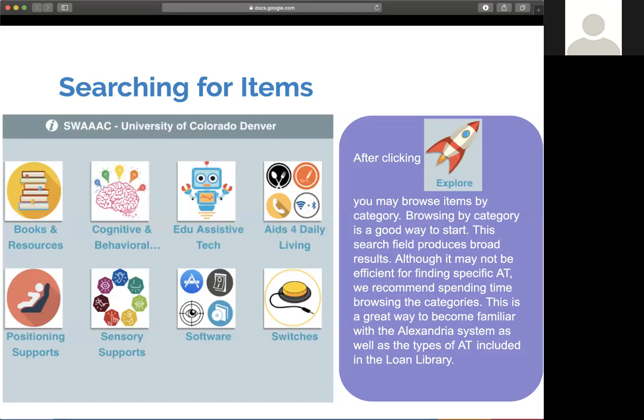Yeah, absolutely. As you mentioned, this is library software. It really wasn't designed for a library of assistive technology. So we've done a lot of work to make this Explore feature work effectively, but I want everyone to know that it's not perfect. Sometimes you might go into a category and click on it, and something really obscure pops up and you think to yourself, that is not a switch. So we know, and we do our best to try and fix those things, but know that it's not perfect.